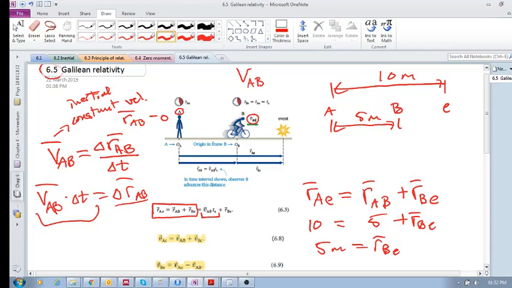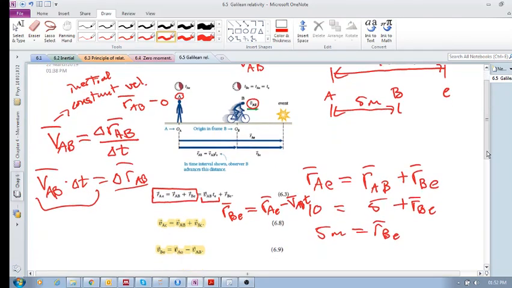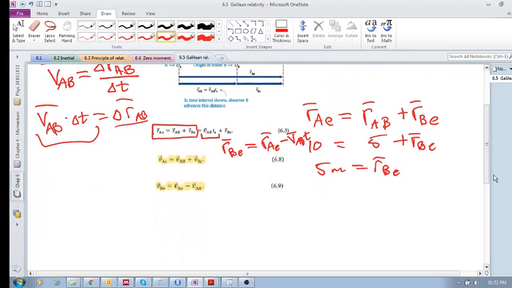Another way of writing this would be RBE if I'm trying to solve for this is then equal to RAE minus VAB times time. So just rearrange that. And so if you've got the position you can calculate it, or if you've got the velocity and the time you can calculate this. Now what we've seen thus far, I've been using these equations quite often.